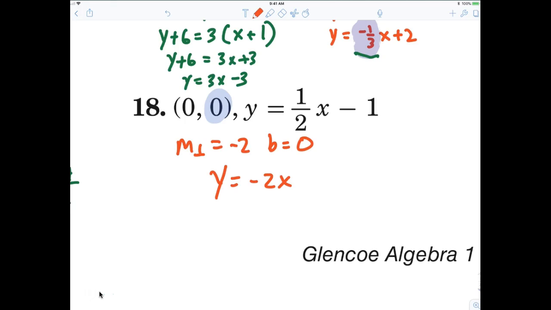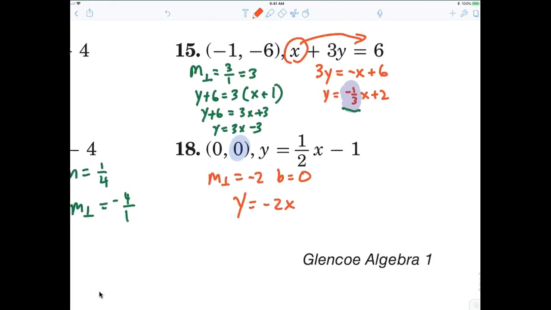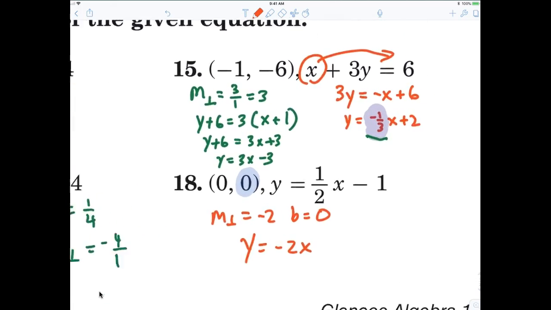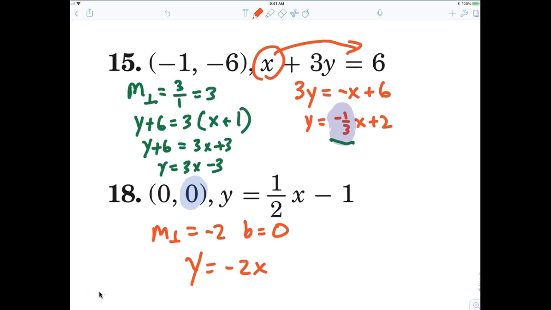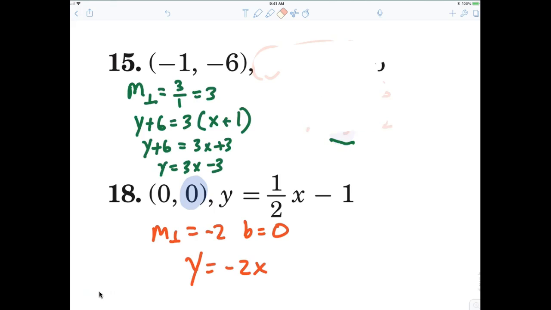All right, now what I want to do is look back at one of the little harder ones for you guys. Not that it's really that hard, but I want everybody to look at number 15. You can just look up on the board, because I did this with the last class. The issue here is what? It's not in y equals mx plus b form. Yes, you have to put it in slope-intercept form first. However, stop and listen. I'm going to erase this. The only thing I care about is the slope. I don't care about the y-intercept. We don't need the y-intercept. I just need the slope.